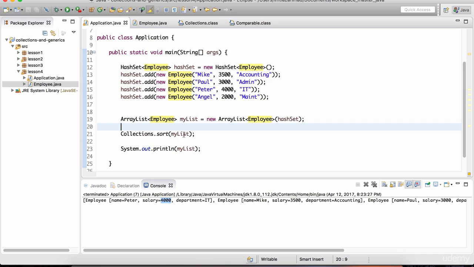And again, with strings and integers, those are just straightforward. The sort method works on those collections. But when you have user-defined types, you need to implement the Comparable interface and specify what makes one instance of an Employee or Animal or any user-defined type larger or smaller than the other.